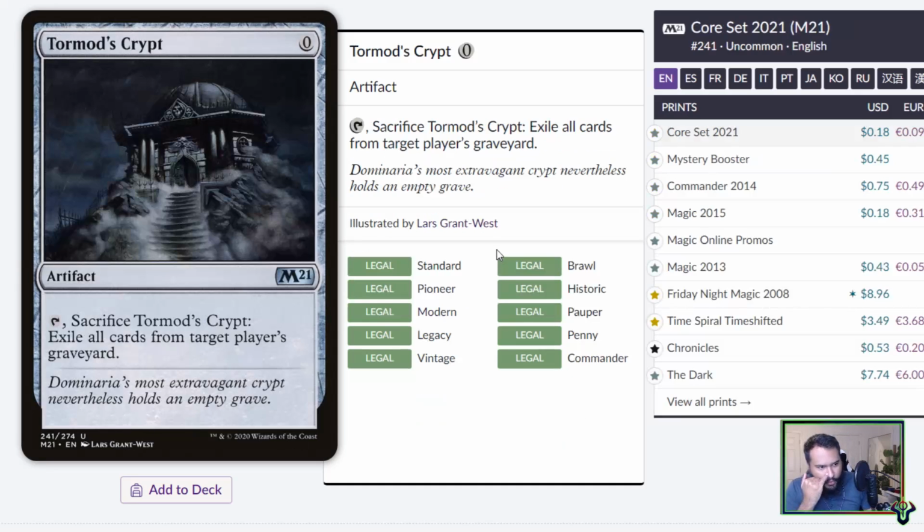Tormod's Crypt seems great, and it fits in every version. The issue is we have Rest in Peace and Grafdigger's Cage, and those cards just do things better. With Tormod's Crypt, you can have it out and have this looming threat. However, once you use it, it's gone, and if your opponent restocks up or whatever, then your Crypt is useless. Rest in Peace just comes down, immediately wipes it out, and it sticks around and continues to work.